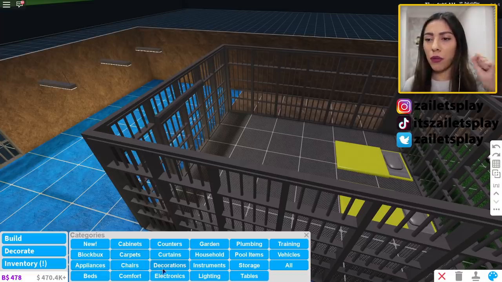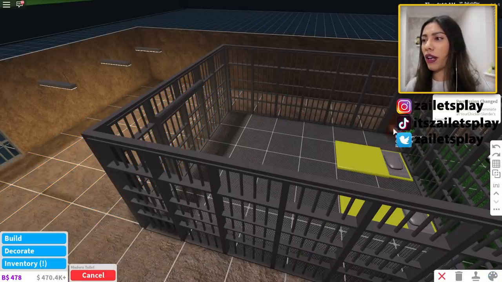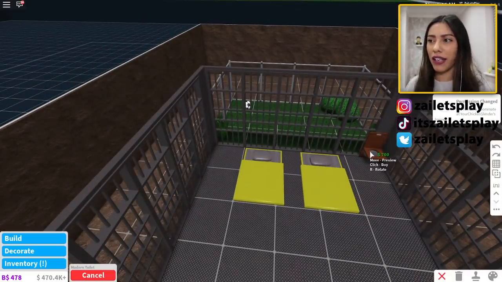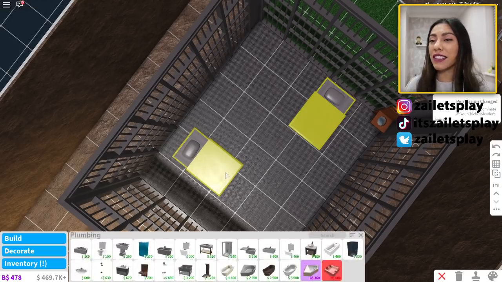Okay, so we're not gonna be cruel. We're giving them a toilet. Now, let's try to find one. I feel like this toilet right here is a toilet that look. Okay, that's kind of rude. I'm gonna put the toilet right next to where they sleep. That's cruel of me. I'm not gonna do that. That's mean. It's like, here you go, sleep next to your poop.